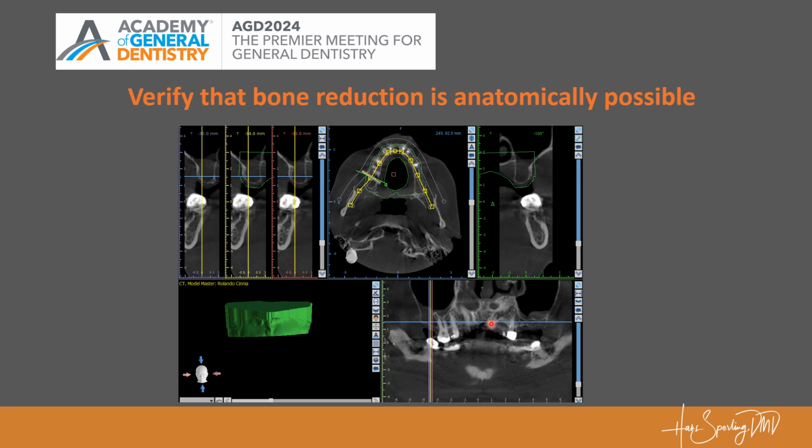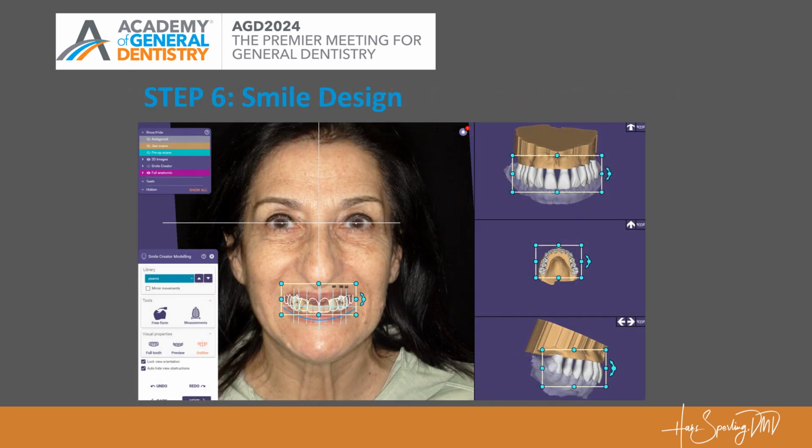We also want to know if, anteriorly, in the anterior section, we have enough height of bone for a restoration after we do the plane cut. So it's important to correlate that plane cut with our bone of the patient. Now that we have the plane cut that we have done, right, we're going to do our diagnostic wax up, our smile design over the patient's face and on that plane cut model, that bone reduction model.